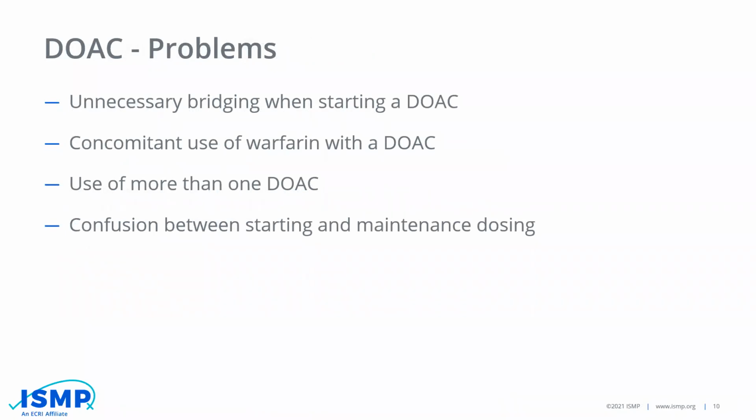And then DOAC issues. Again, we've seen, at least in the inpatient setting, many issues with DOACs that are also happening in the outpatient setting. Part of the issue is bridging when starting a DOAC. So say we're going from one anticoag to a DOAC, or a DOAC to another anticoag. What does that bridging look like? And do we have a role in overseeing this? Or are we only filling what's in the middle of this three-step process? Are we only seeing the end of the process?